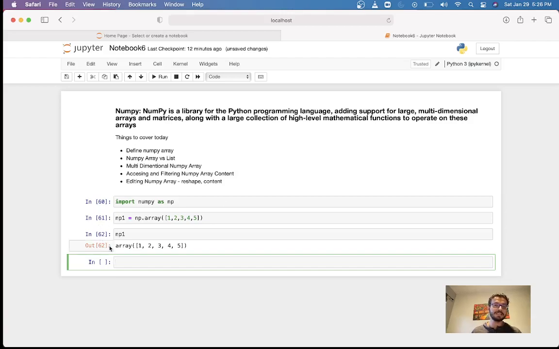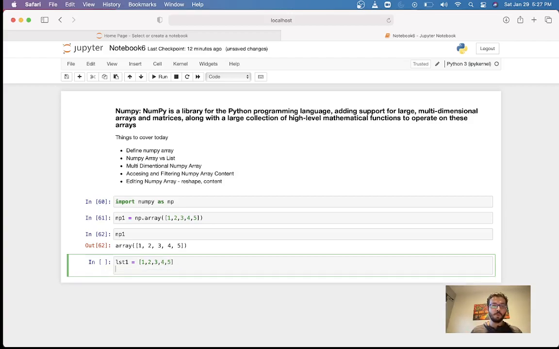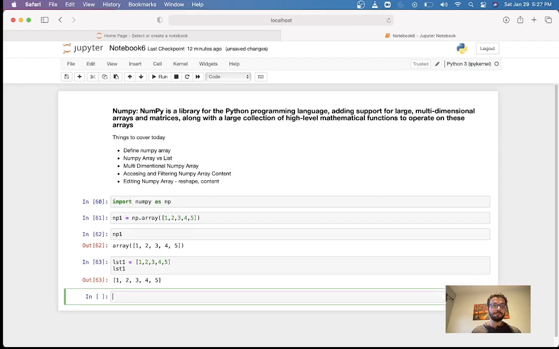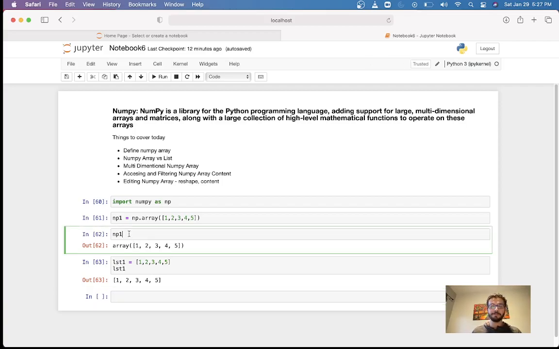Now as you can see, it says array, and then you have a big bracket here, and then you have 1, 2, 3, 4, 5. So it does look very similar to what you have as a part of a list. So let's say that if I have to define something called LST1, which is your list, I'll be defining it in a very similar way, putting all the content inside a big bracket. Let's say if I have to print it out, you will see it's very similar. The only difference here is, if you just take a look at it prima facie.